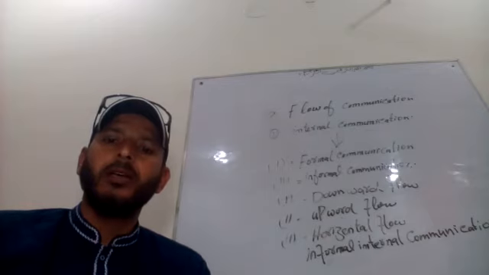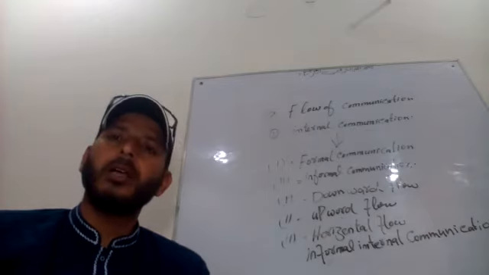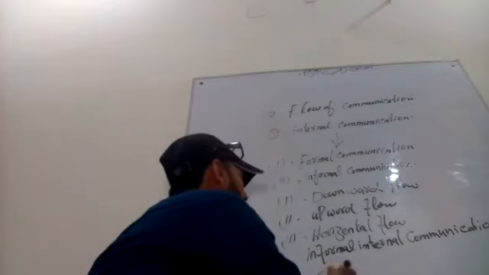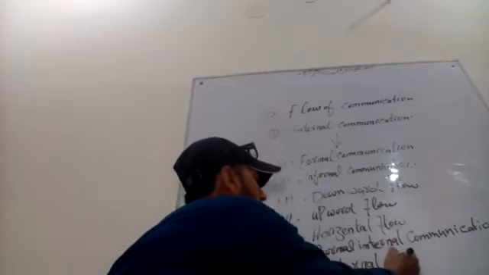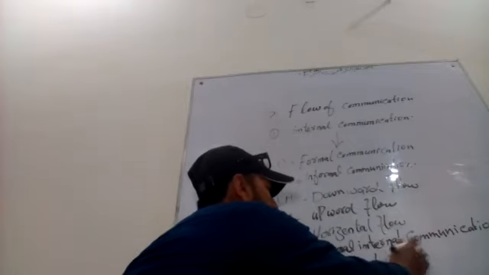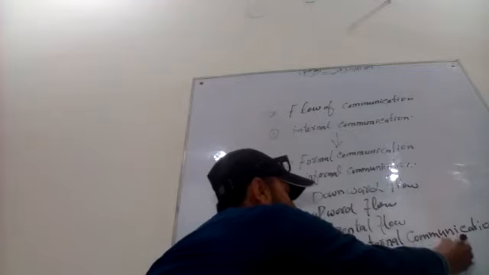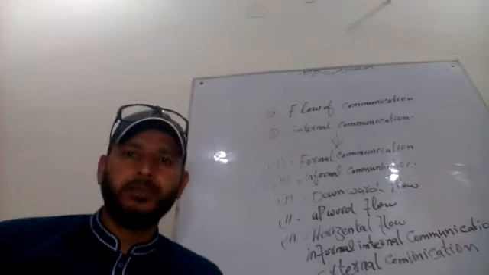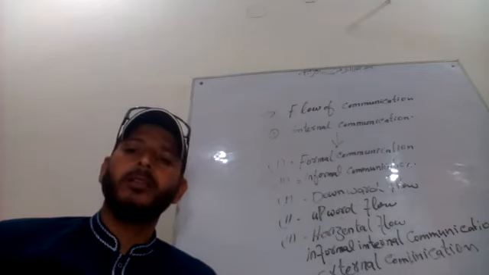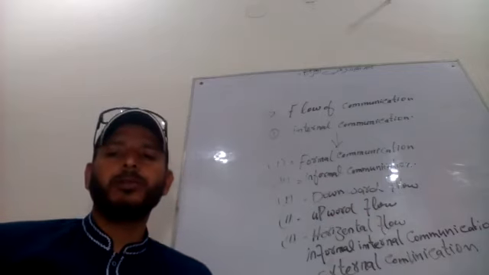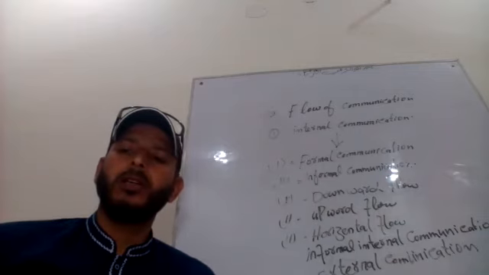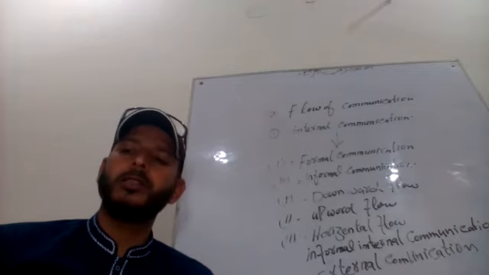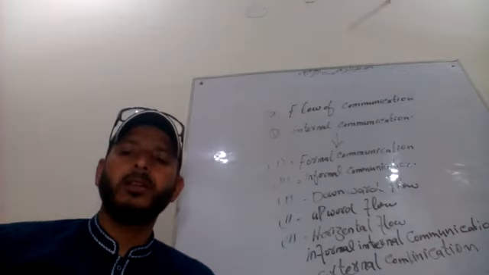Now the first one we have discussed, internal communication in an organization, and now the second is external communication in an organization. Communication that takes place outside the organization is called external communication. They write letters, proposals, reports, make telephone calls, or hold personal conversations that can win back an angry customer, create a desire for a firm's product or services, encourage collections, motivate performance, and in general create goodwill.